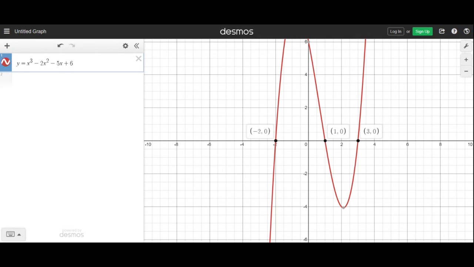Good. Everything between -2 and +1 is above the x-axis. So we're going to have an interval from -2 to 1. Now the question is, this was greater than or equal to 0. So are we including the -2 and the 1 or not? We would be, right? And so in this case, we would want to use brackets on the -2 and the 1. So we have bracket -2 to 1 with a bracket.